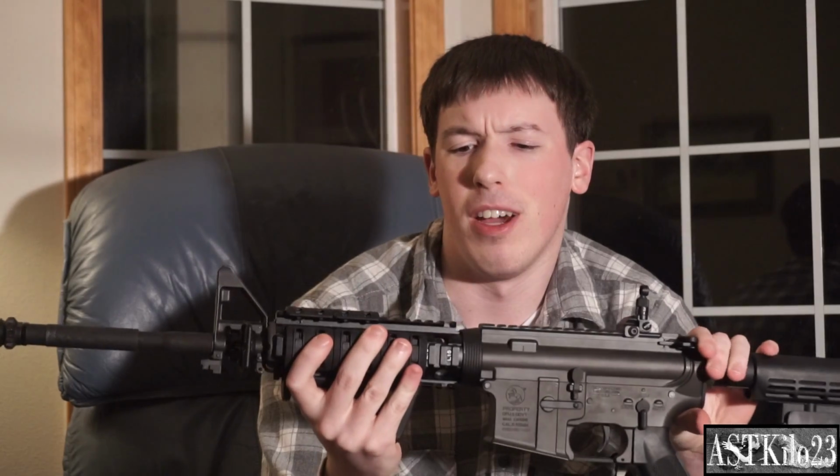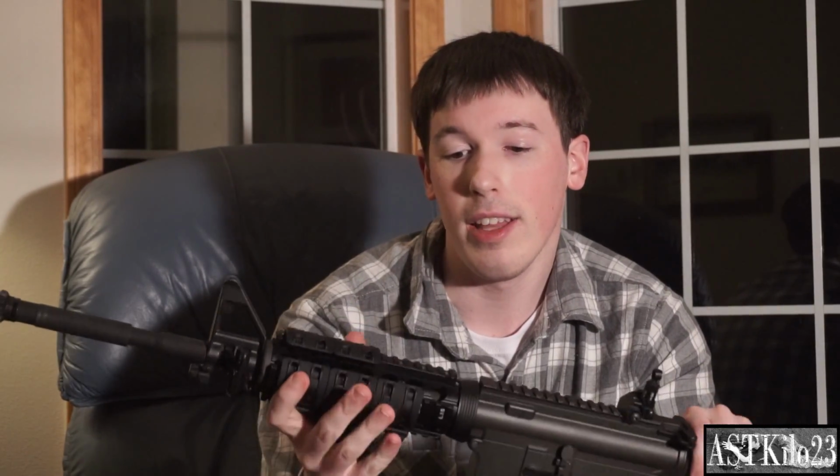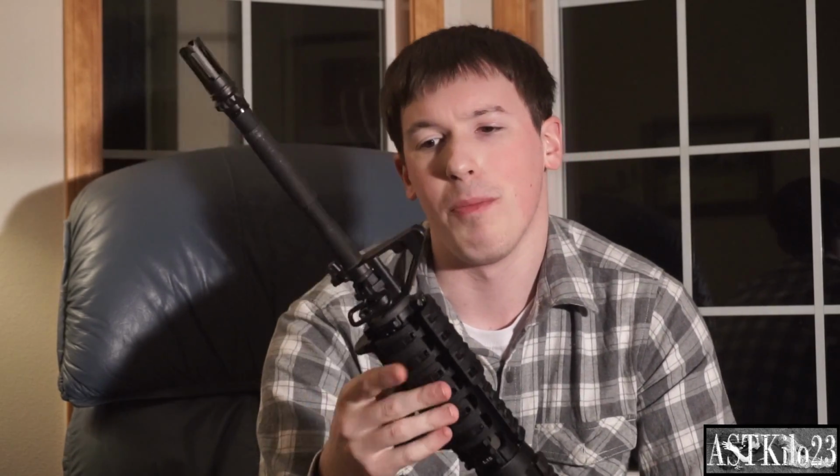I got it off, it was like a Cybergun something or other M4, and it had the same kind of matte finish to it that I wanted. So I went ahead and used that, and just getting all the lengths of everything, the triangle sight gas block to fit on the barrel was kind of a pain.